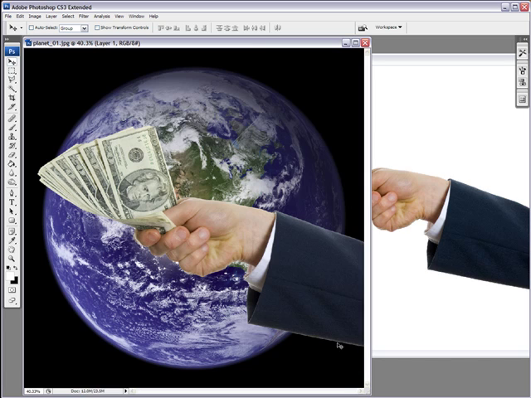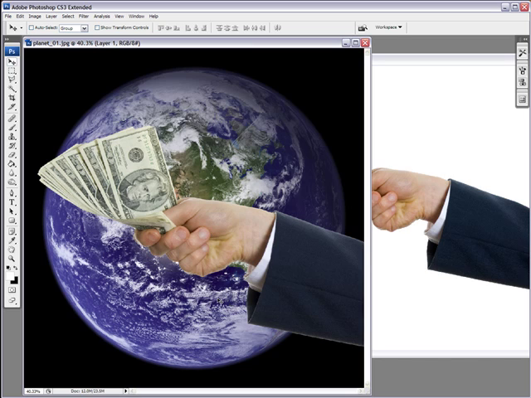We could probably burn this a little bit to get rid of that glow, unless you think that it's the light coming from the planet bouncing back. It's up to you. It's a question of personal taste right now. And there you go. I have a stock image representing the planet and money, which goes well with today's economy. And after tweaking it a little bit more, I'll be able to submit that to a stock site.